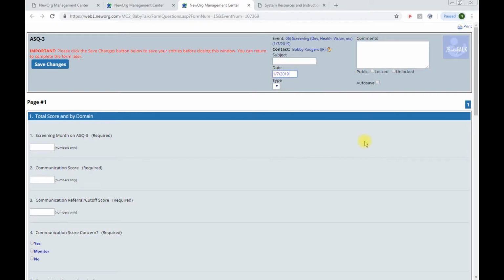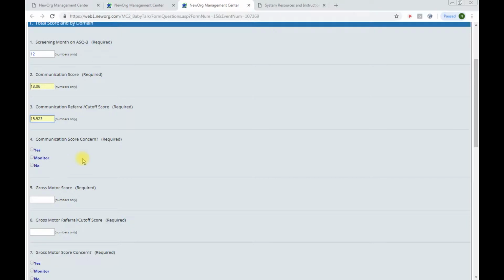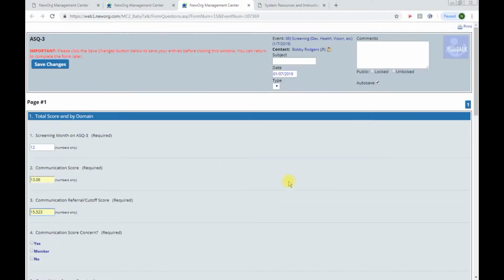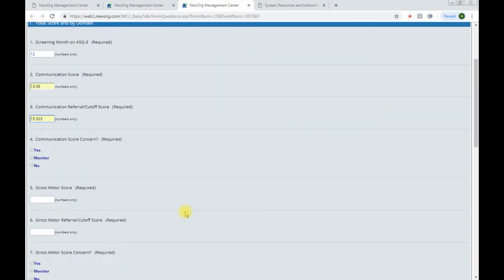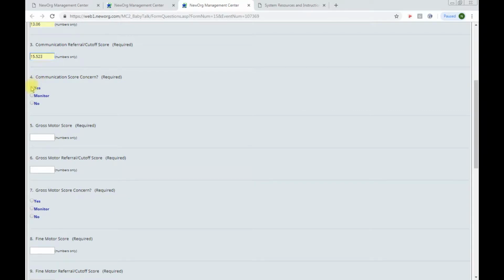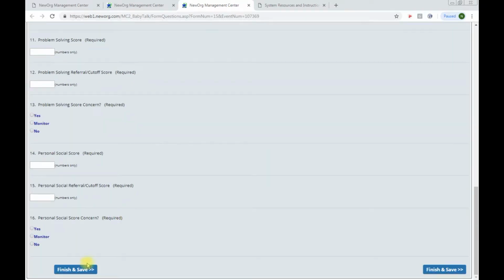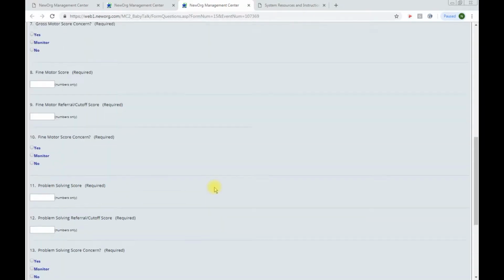It just follows consistency. Always click the autosave and begin to enter your scores. And you can see that these are all required fields. So if I were to hit finish and save, it won't let me continue.